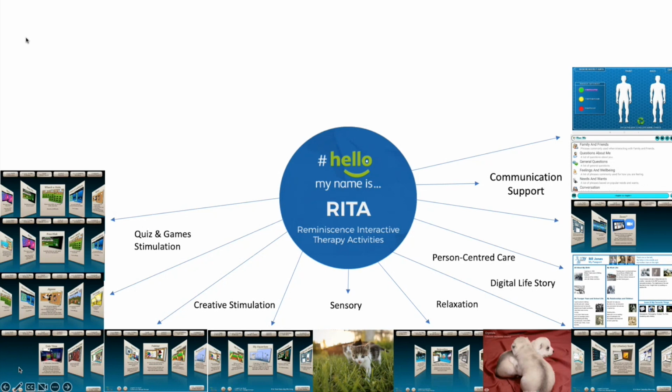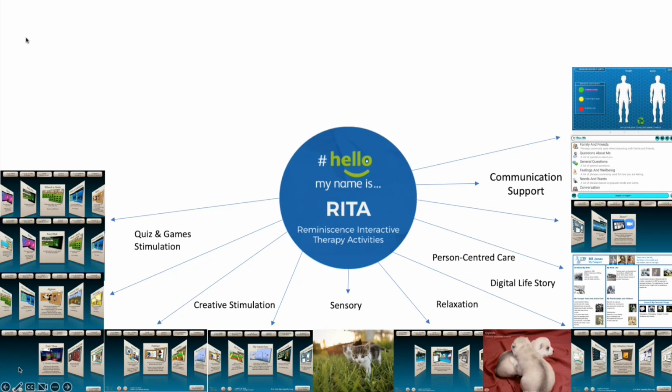The digital Jigsaw is defaulted to the reminiscence images, but you can actually get family members to send in images of them, the service user in the family, or you can take images of yourself having that one-to-one with the individual and do a Jigsaw that way. We've got carnivalesque type games such as free kick, whack-a-mole, coconut shy, shooting range.